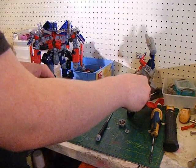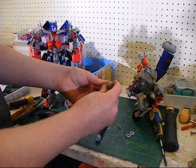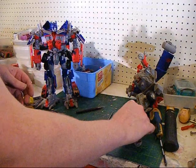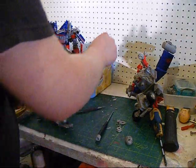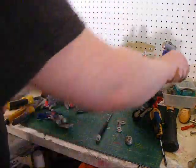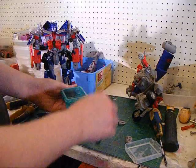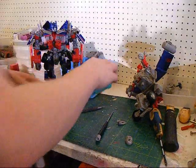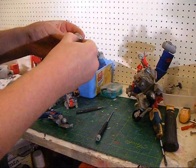Right, now the hip joint again comes to pieces, two parts, and like before it wants to pry itself apart because there's a spring and cog mechanism inside. These ones you can't actually put back together though, because the piece that holds them together was the hip armour section, which we've already taken off. So to keep these cogs and springs safe, put them in one of your small parts boxes, which contains the other side for this project. Keep them nice and safe, you know what they're for. And then these bits can go in one of your parts boxes for later.